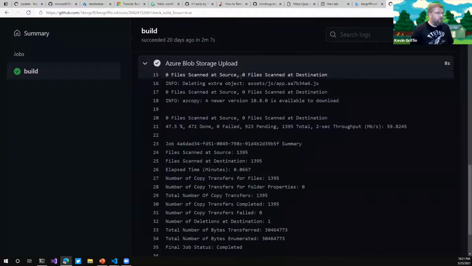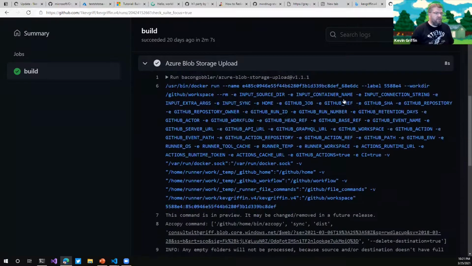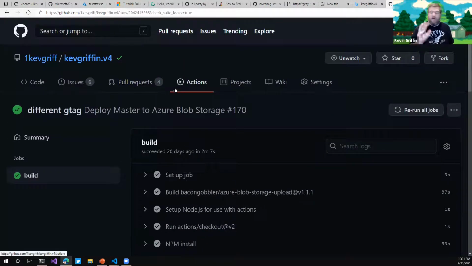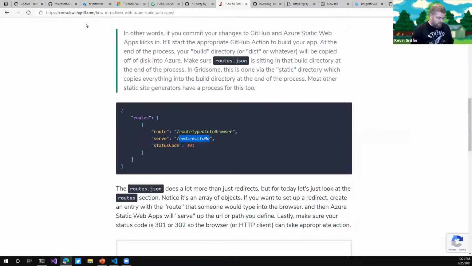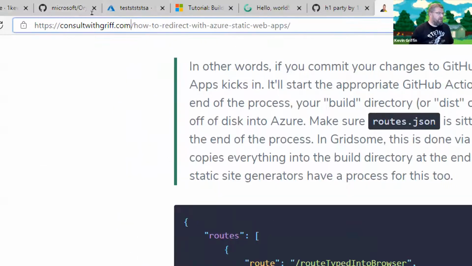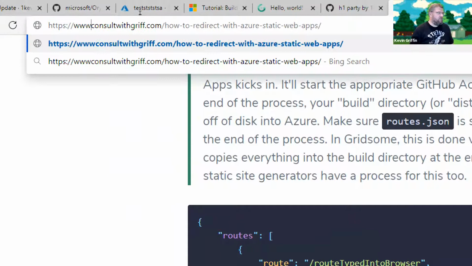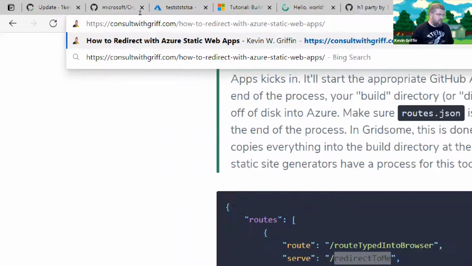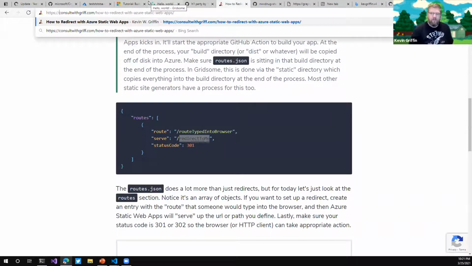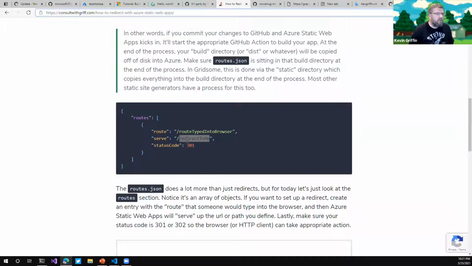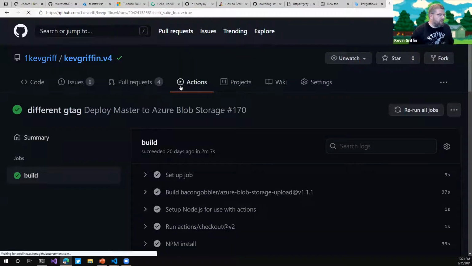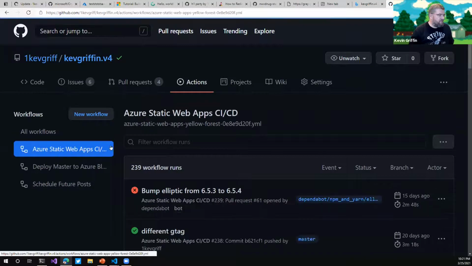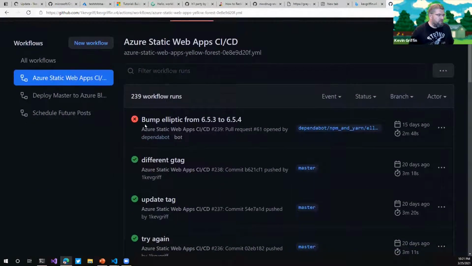That works really well. Well, I took the same site and said, let me hook this up for Static Web Apps, even though I can't use it. And the reason I can't use it is because at the time, they didn't support Apex domains. So I couldn't do that. I had to do www or some sort of subdomain. I don't like that, so I got rid of it. I didn't use it. But I still build from Azure Static Web Apps. So now I have a different GitHub action, which is the built-in Static Web Apps, which I have to actually go update. They changed the YAML stuff a little bit.